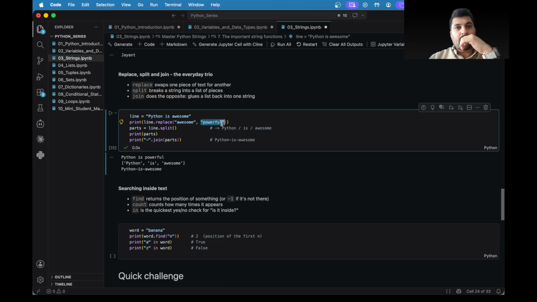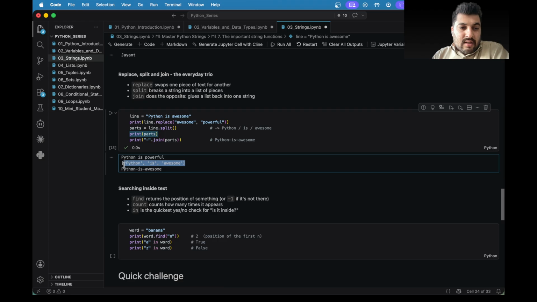Okay, it did it. Then the sentence was split into two words. What had happened? It's saying split. So it's splitting the parts of "Python is awesome."